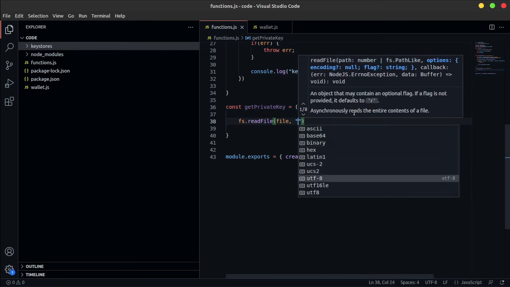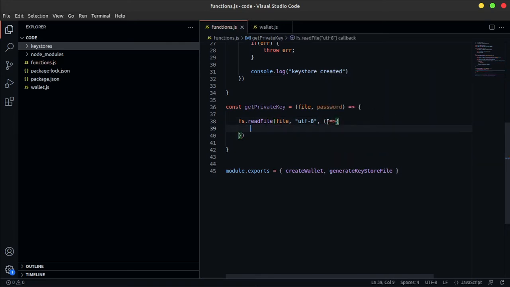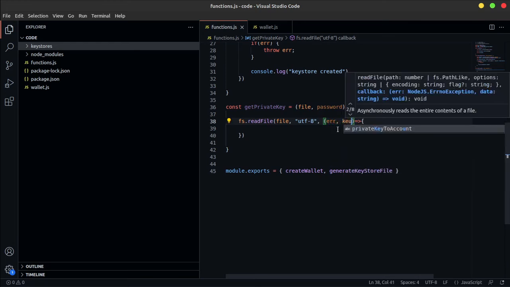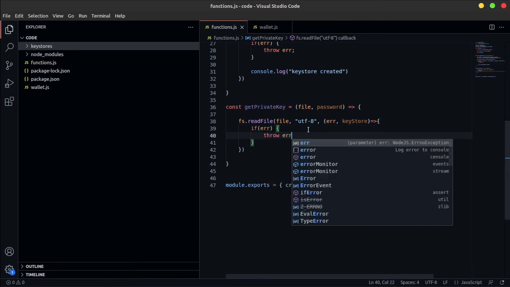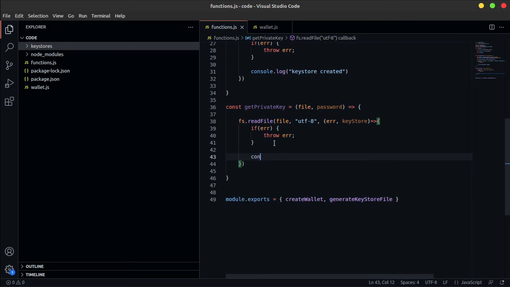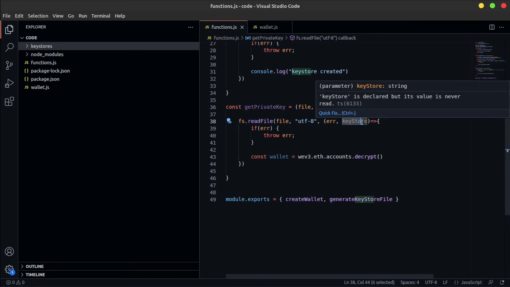Then we use these. At this point we have been able to read the data from the file.